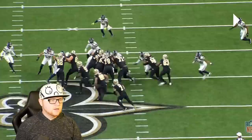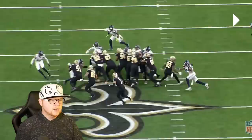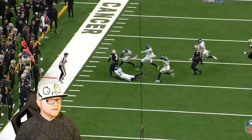So you've got that, and now you've got big man on little man right here, and then you've got outside. So you've got the numbers game, and then your free flower is the safety. This is a third down trying to get short yardage. So Reese gets a little bit of a knockback. Good job by the linebacker, by the way. Attacks that inside angle on Reese, knocks him back, but Reese does a good job to recover, get out in front. And that little bit of shove and that little bit of attack on that outside gives Hill all that he needs to get the four-yard gain for a first down. That's the first play. Now let's go take a look at the next play.